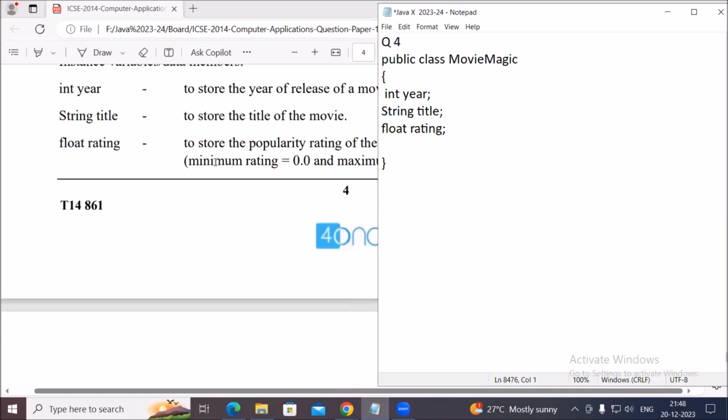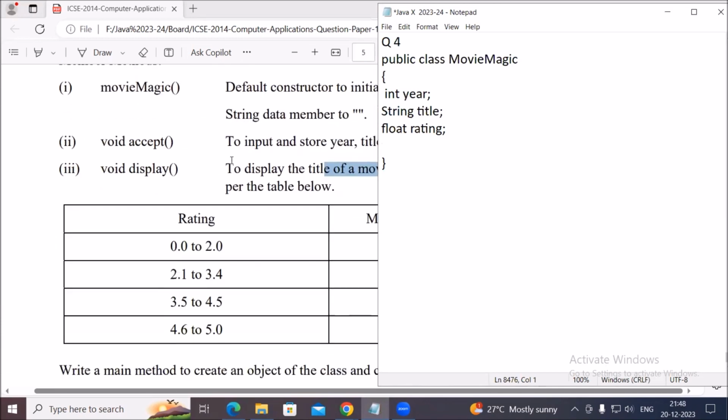After that, 3 methods are there. One is the constructor, MovieMagic, default constructor, where numeric values are initialized to 0. Year is 0, title, empty string, and rating equal to 0.0f.